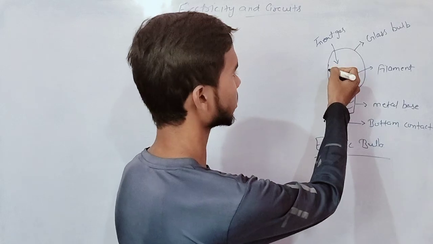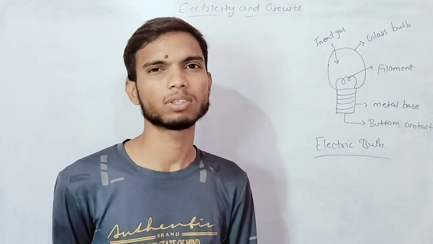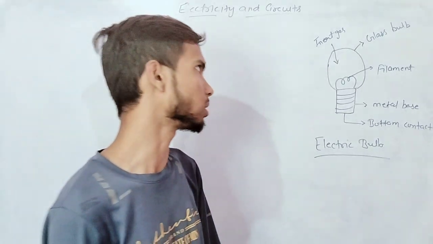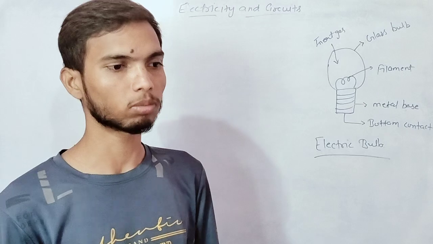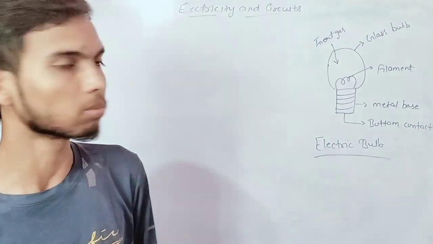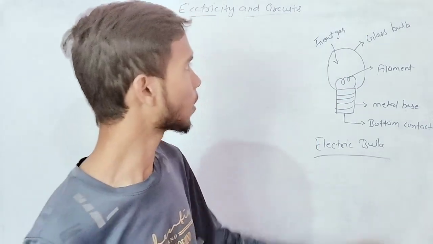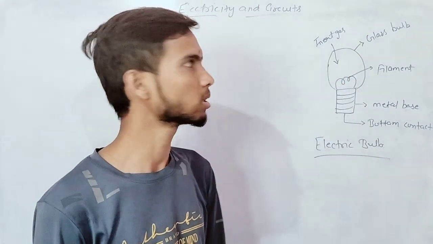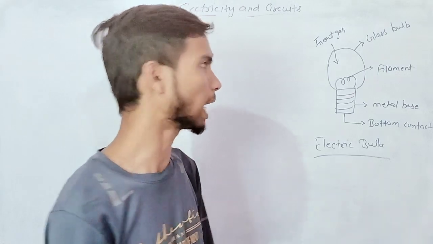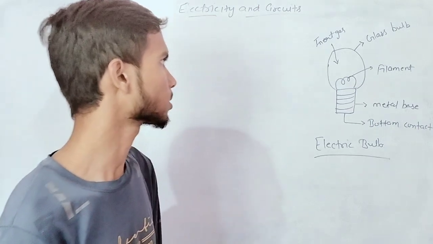Here, look, this first surface is made of glass, as you know. Inside the bulb is found a gas, which is an inert gas. I am not going into too much detail about this gas. Just know that inside the bulb is found an inert gas. The outer surface is made of glass so that we can get light from this bulb. As you know, glass is a transparent material.